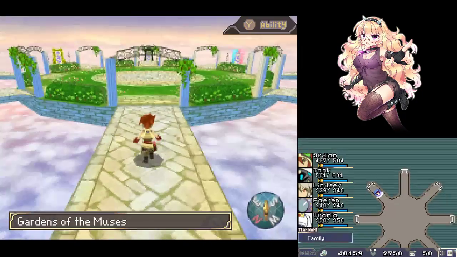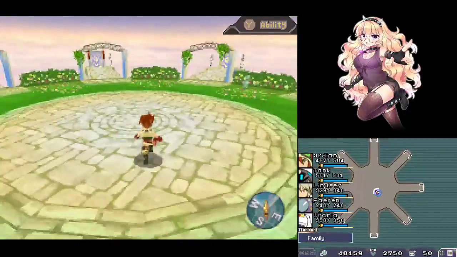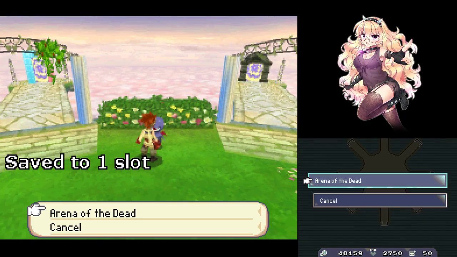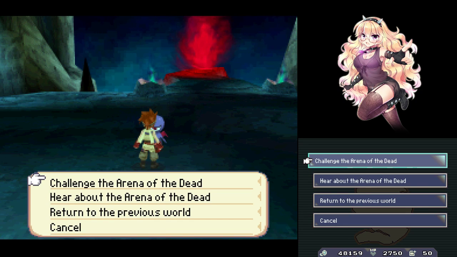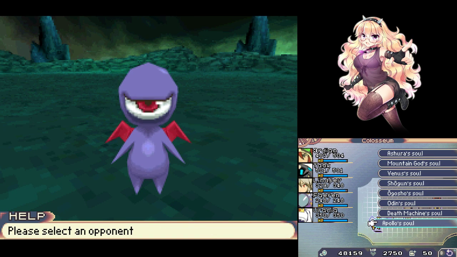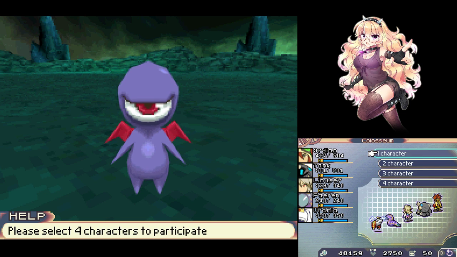But I'm going to try one other stupid thing. I want to see about switching the Jackbox. Oh, no, there is no other. Oh, no, there it is. Alright, let's go ahead and challenge the Arena of the Dead. Alright, let's go after Ashura's soul. Dang it. Yeah, let's go after Ashura's soul.